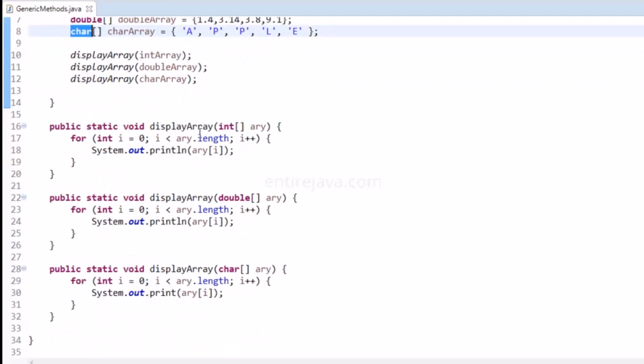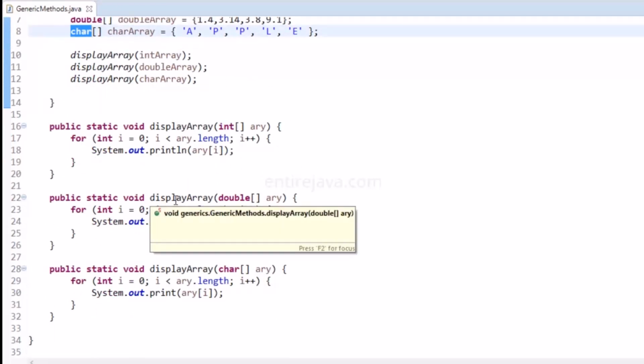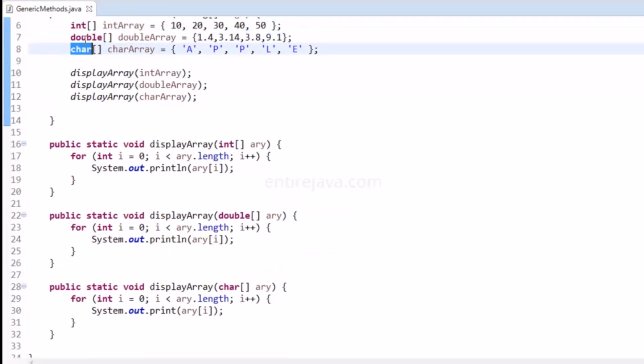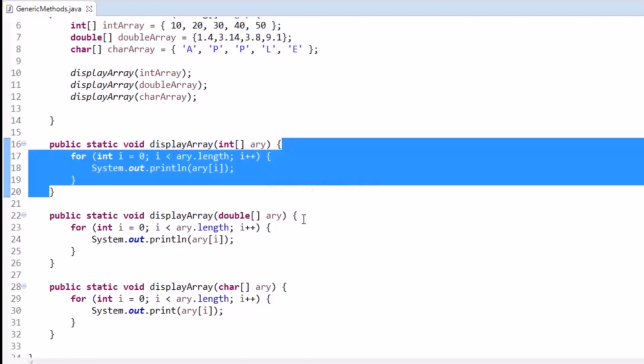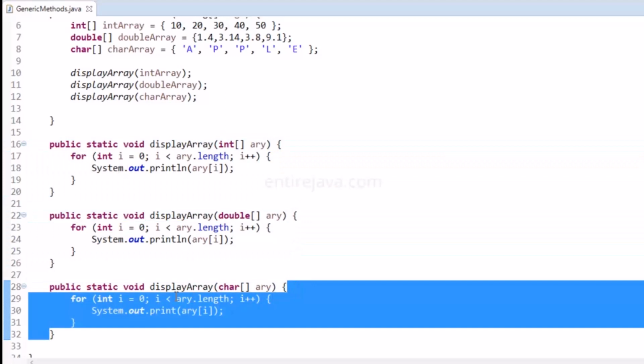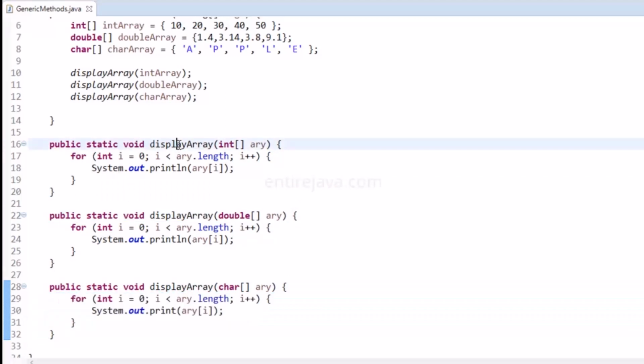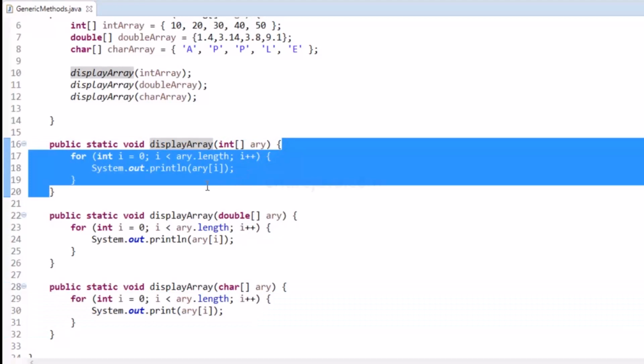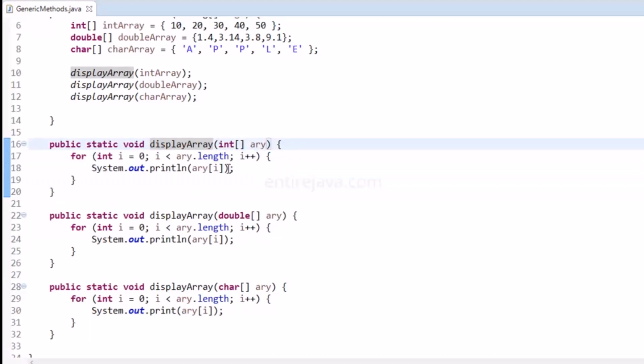I also have three methods accepting all these three different types of arrays, and they all have the exact same code inside them. So all these three methods have the exact same name as well as the code, except they differ in terms of the type of arguments that they're receiving.